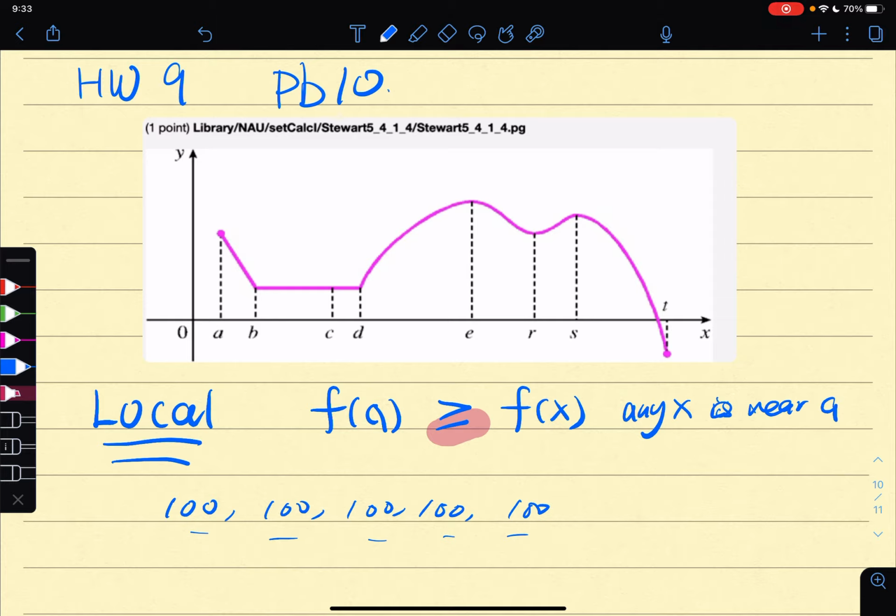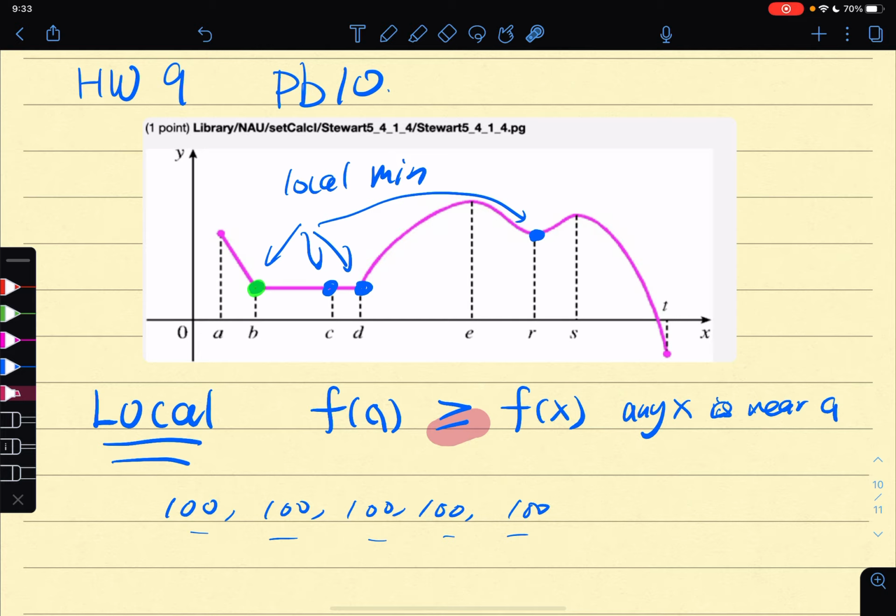So that is to say the points B, C, D, and R, they are all going to be called local minimum. I think those are quite obvious. At least this one is quite obvious that it's a minimum, but I want to point out those other points, even though they are not necessarily having a value less than their neighbor, they have values less than the neighbor, but also equal to their neighbor, right? Equal to its neighbor, equal to its neighbor, equal to its neighbor, less than its neighbor. So they are all local minimum.